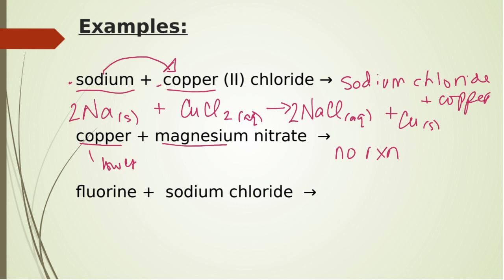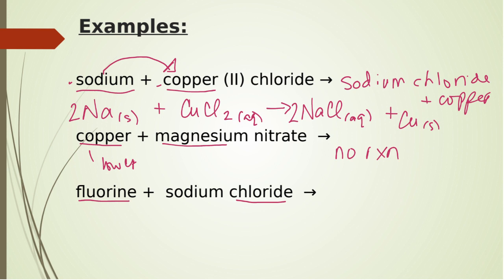The last example is taking a non-metal. So we're taking fluorine, and we're going to react it with sodium chloride. So now we have to be careful. We have to look up fluorine, but we have to look up chlorine, because fluorine's a non-metal. It's going to kick out chlorine, which is also a non-metal. And on your activity series, you'll see that you have a halogens activity series to the side that has been handwritten. And the halogen activity series just goes in order down the group.